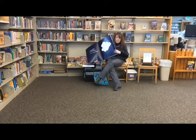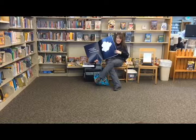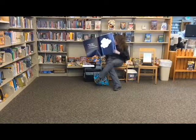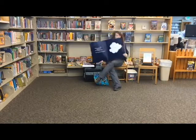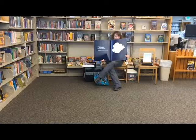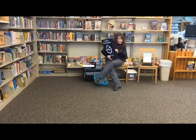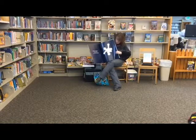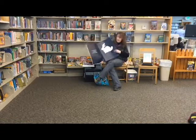What does it look like now? What do you see up in the sky? That's big and flat. A cloud. Sometimes it looked like spilt milk, but it wasn't spilt milk. It was just a cloud in the sky. So all of those things were clouds in the sky. Sometimes clouds can look like spilt milk. Sometimes they can look like a bunny rabbit.